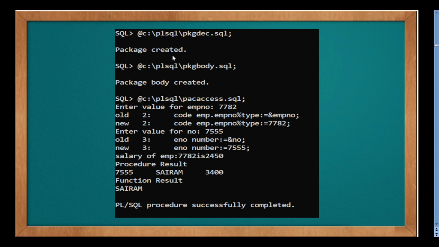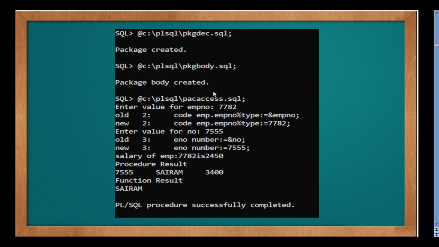SHOW ERRORS semicolon, press enter. If you use the SHOW ERRORS command, it shows the errors which occurred in the package programs. And coming to the package body, I compiled the package body program. This also displays package body created.